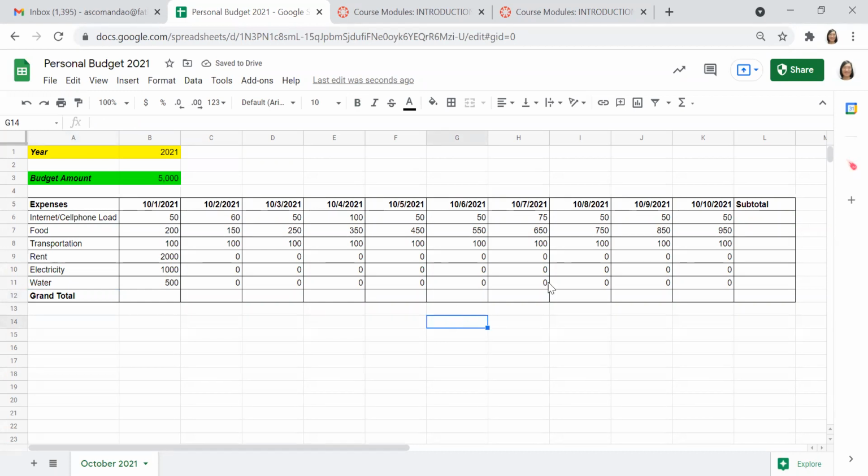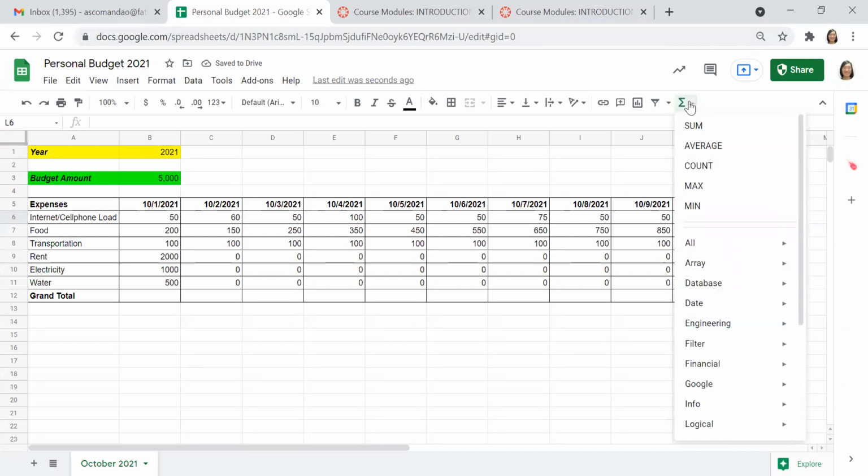Okay, so how shall we do this? First, you click on L. So what is L? Column heading L. Row 6. So this is the intersection of column L and row 6. So this is now its cell address, which is L6. Okay, that is L6. Again, column L, row 6. That's its cell address. So I'm going to create a formula.